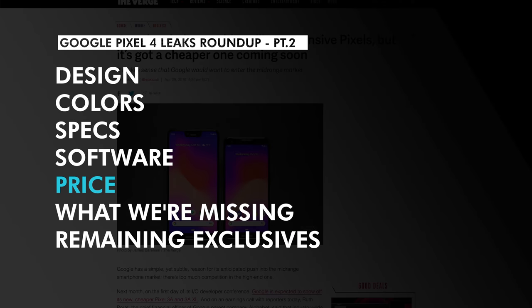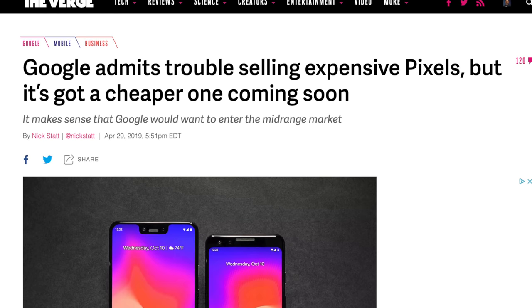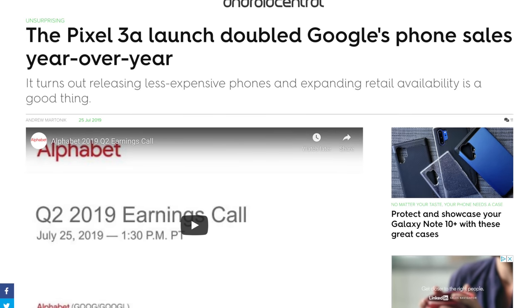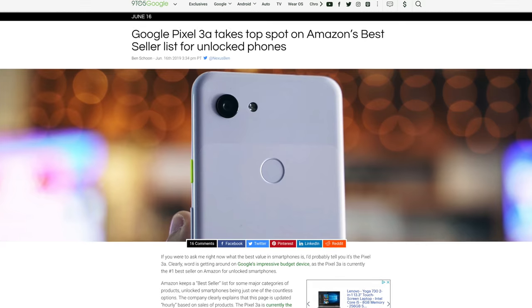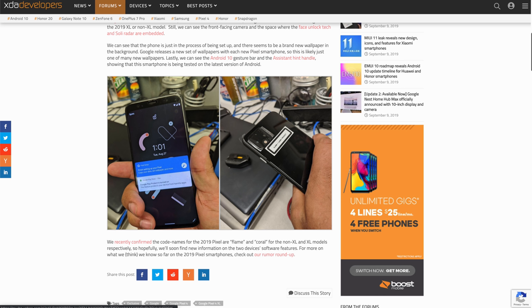As for the price, we still don't have any information. Sundar Pichai acknowledged they're not doing too well in the premium flagship tier, but they're doing really great with the Pixel 3a — probably because of its delight-to-dollar ratio. My hope is that Google does not go above the Pixel 3 or 3 XL price — $800 and $900 respectively on launch last year. If Google set the XL starting at $800, people would be running around in the streets. Max Weinbach also thinks the $800 and $900 price points make sense.